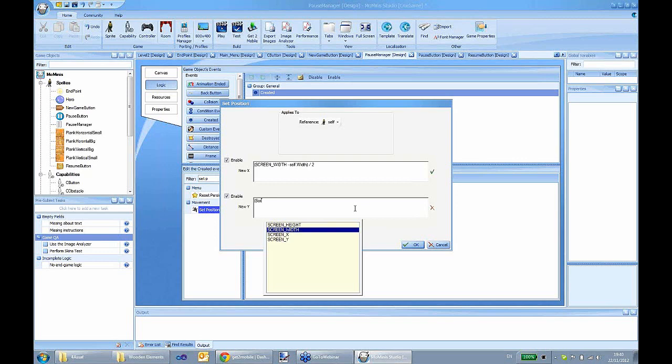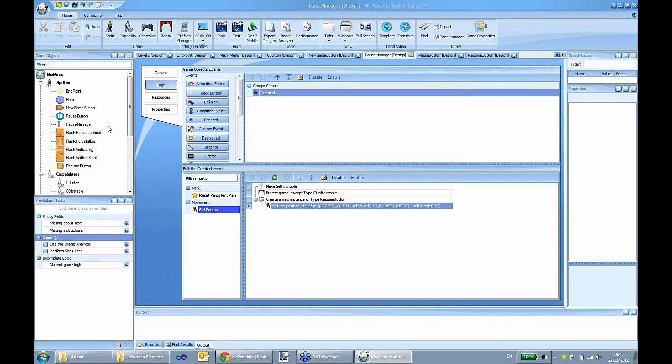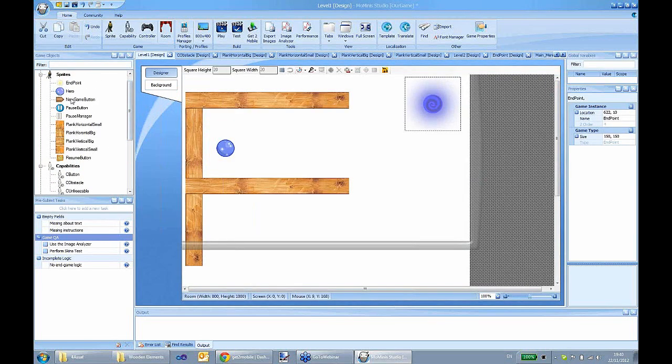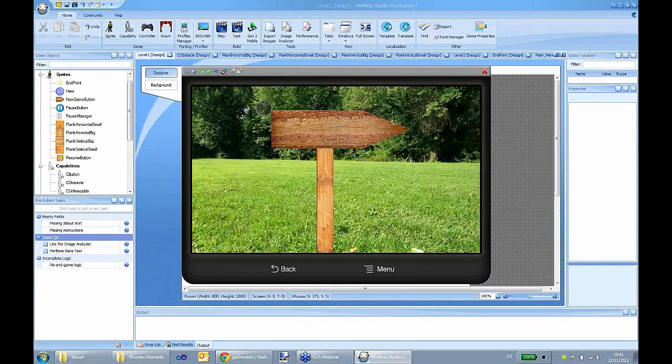It simply divides the difference between the width and height of the screen by 2, and uses it as the location for our dialog. Of course, we're going to add a new pause button to our game. Set it right here in the corner.